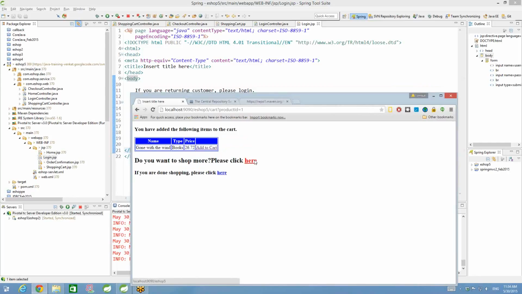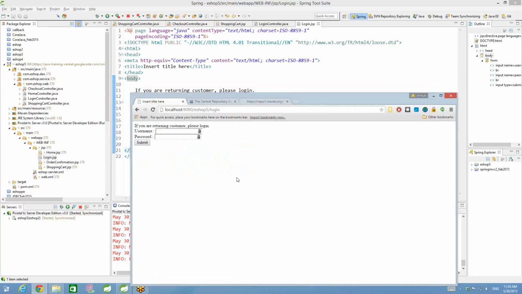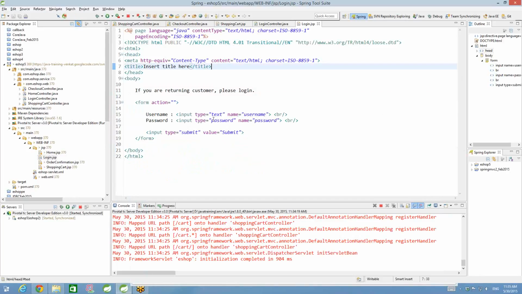If you're done shopping, add one more. If you're done shopping, /login. Oh, good. Username. If you're a returning customer, please log in. Test. And then password. See, when I enter the password, it is showing dots or stars, right? That is done because type equal to password.